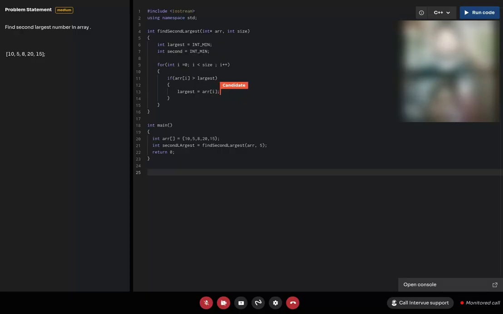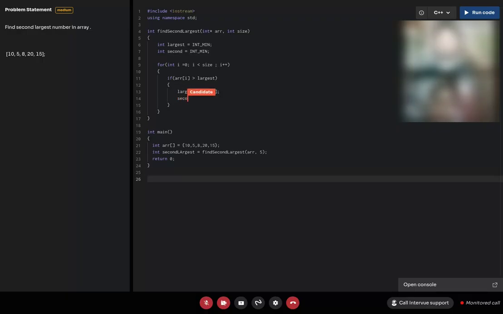Okay, it will by default store the first element. Then second would be array of i. Okay, second largest will be the same number.